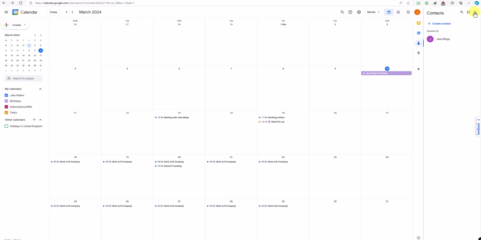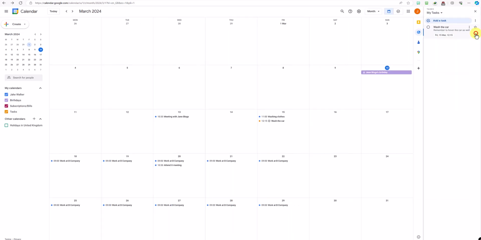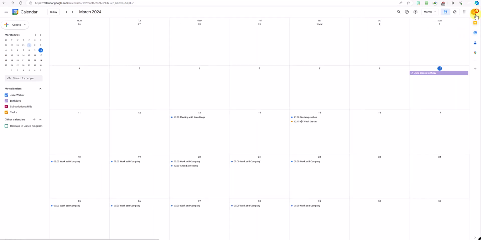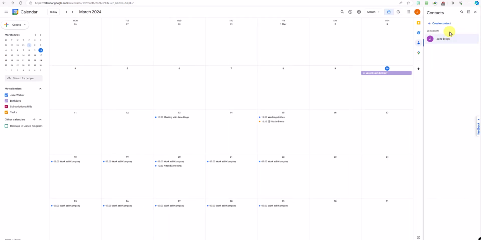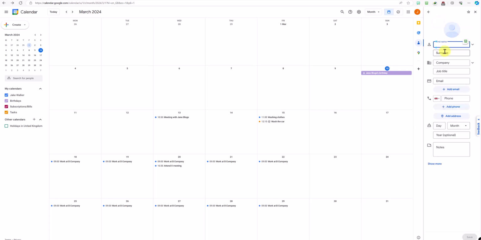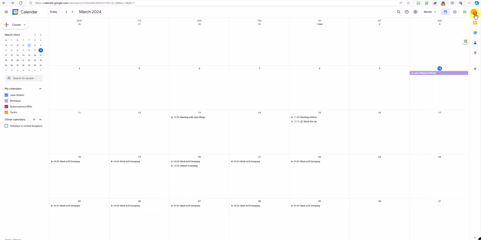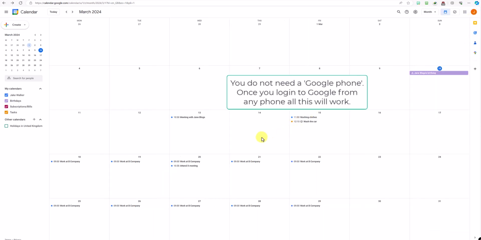So to add contacts, we will just go back here. Sorry, that's the contacts one. You create a new contact and you do this. Now it seems that this is very effortful, but once you do it, it's there for as long as you keep it or delete it, so you never have to forget. Now all this will be synced up to your Google phone, so you never lose contacts.